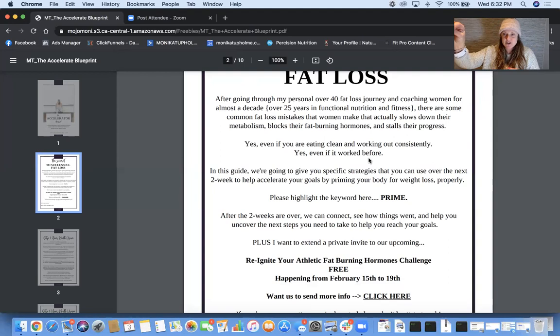Then we can ask our body to shape. Most blanket solutions just skip right to working out hard, eating clean, toning, shaping, getting strong, getting that athletic self back. It doesn't work that way in our 40s.